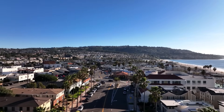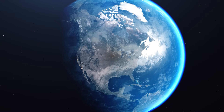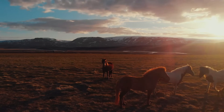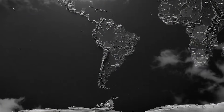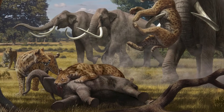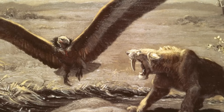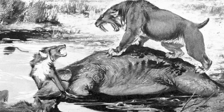The modern world is completely different from the world Smilodon used to roam. North America 10,000 years ago was full of huge herbivores — mammoths, mastodons, giant ground sloths, giant bison, camels, horses, even woolly rhinos in some places during colder times. South America had its suite of giant creatures like giant sloths, glyptodons, and herds of large camelids. Smilodon was built to hunt those hefty animals — its powerful forelimbs, strong neck, and massive saber teeth were likely optimized for taking down big, thick-skinned prey. Now fast forward to today: those prey species are gone. Who would our resurrected Smilodon hunt?